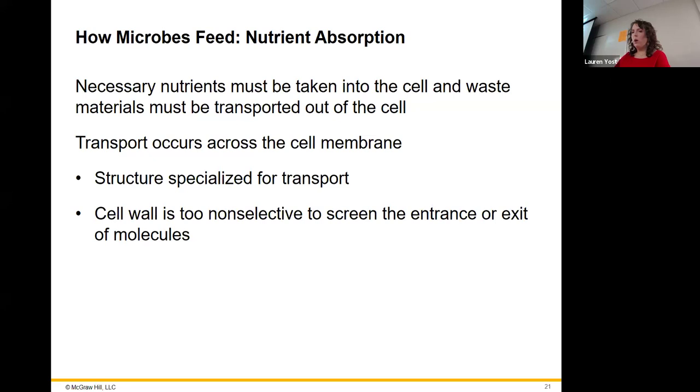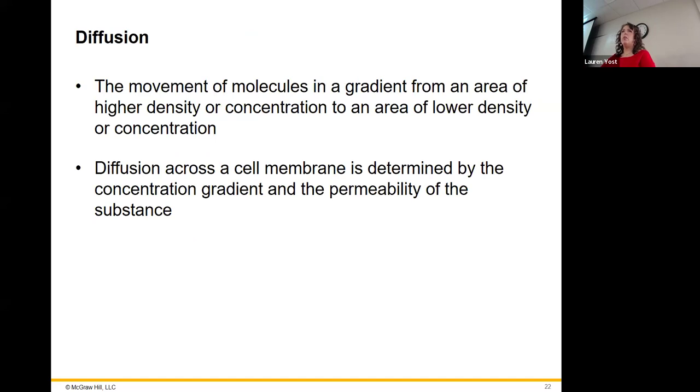There's a whole lot of reasons that you want your cell to be protected from what's outside and keep what's inside inside, but you also need some sort of mechanism to control that if you want it to change. Diffusion. I know you've heard of diffusion. Real quickly, diffusion is moving from an area of high concentration to an area of low concentration. Think of a pile of bouncy balls, and if you let that pile go, it's just going to roll all over the place until it's flat, right? That's literally diffusion. But here we're talking about the molecular level.